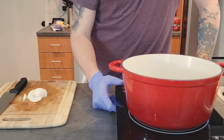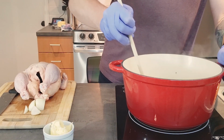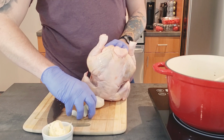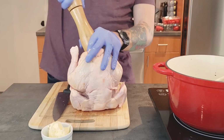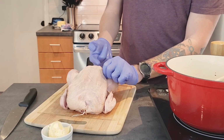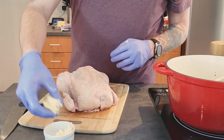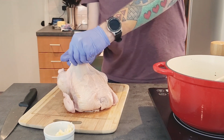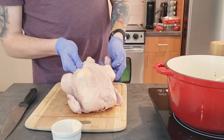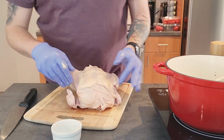Go ahead and dice up the remaining half onion and stuff that into the cavity along with some salt and pepper. Now, I don't know if you watched my turkey episode, but we are going to be doing basically the same thing. Using your finger, go underneath the skin of the chicken, being careful not to rip the skin. You just want to disconnect it from the flesh. That way you are able to stuff butter underneath the skin of this chicken. That is going to make it super moist and add a whole new depth of flavor.